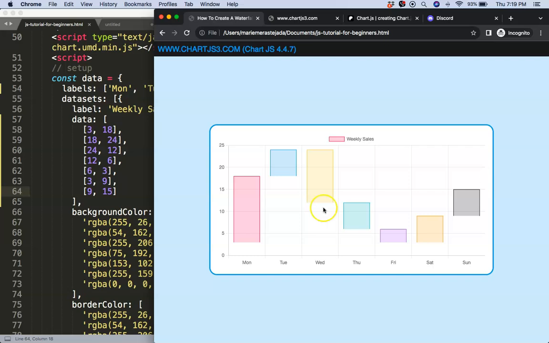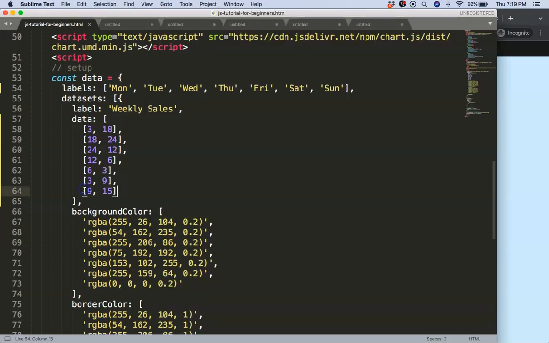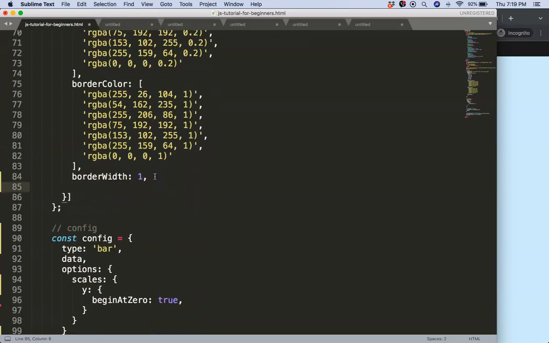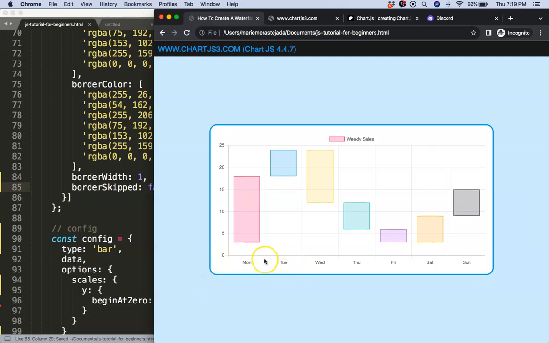As you can see here, we're starting at 3 all the way to 18, and then after that all of these values. What I do want to do first is, you can see we're skipping one part of the border. This is a default setting in a bar chart. So I'm going to add, comma, border skipped, which is always set to true, and we're going to set it to false, meaning that the border that's supposed to be connected to the scale, in this case the bottom because this is a vertical bar chart, that part that was skipped is now not skipped anymore.